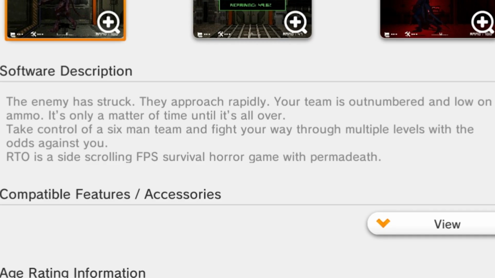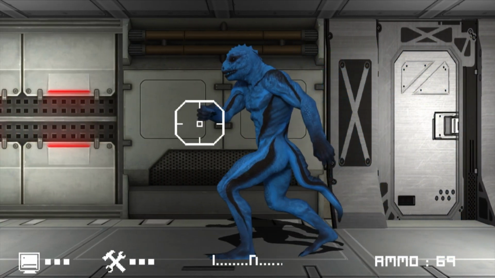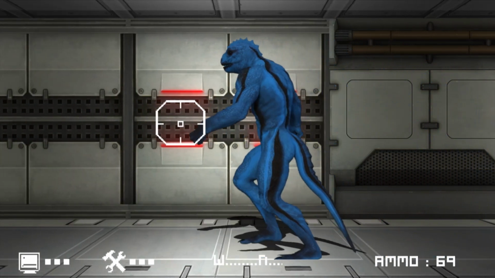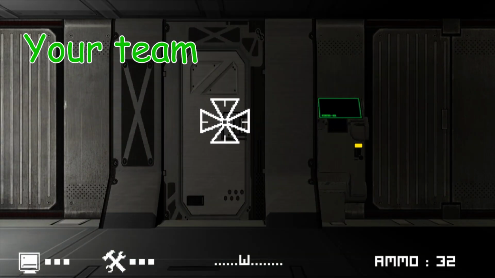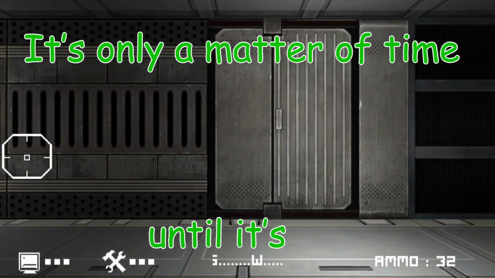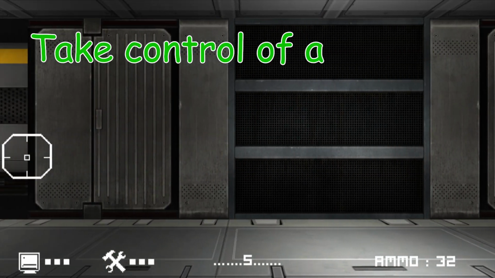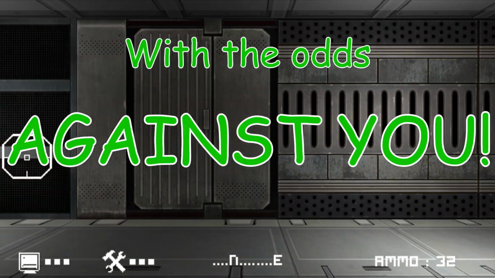The enemy has struck. They approach rapidly. Your team is outnumbered and low on ammo. It's only a matter of time until it's all over. Take control of a 6-man team and fight your way through multiple levels with the odds against you.